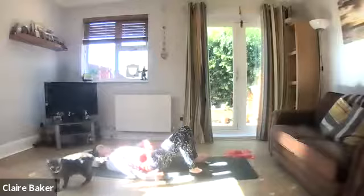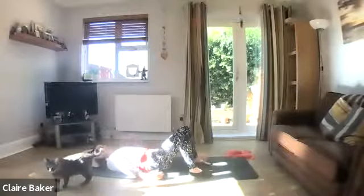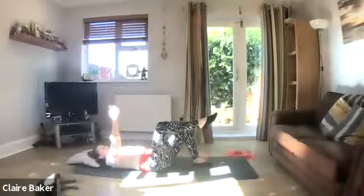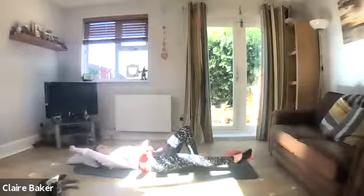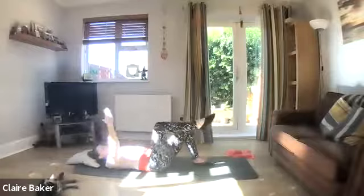Settling into the center, notice the natural curves of your spine. And then from here, lift up one arm and leg from the same side of the body. So the hand and the knee from the same side of the body. And then extend the arm and leg away. Keep the belly button towards you, hollowing gently. Come back through and then down.